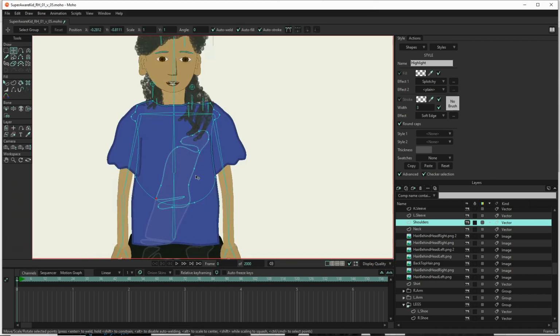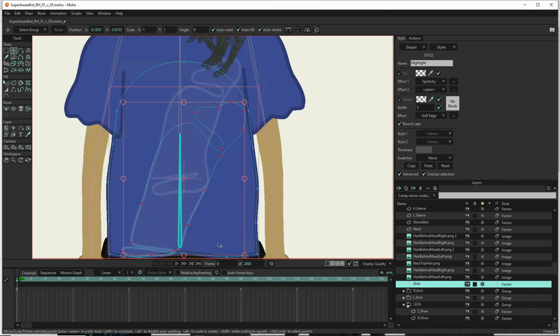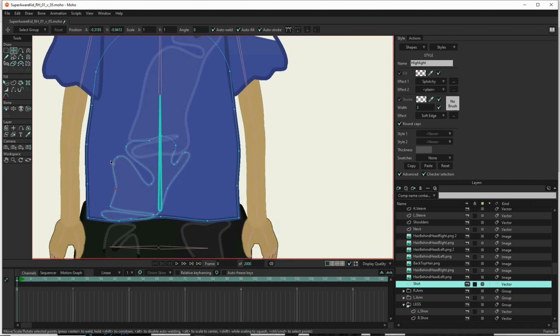So I think it could use a little more variation in it. So let's go back to the bottom part here. And since we're using all these points on the upper part and they're not even showing on the bottom, let's go ahead and grab them. Let's see, right to there. And this one, hit T, and we'll just bring those down to where we can use them down here. And now we start rearranging individual points to create whatever shirt effect we're actually wanting to see.